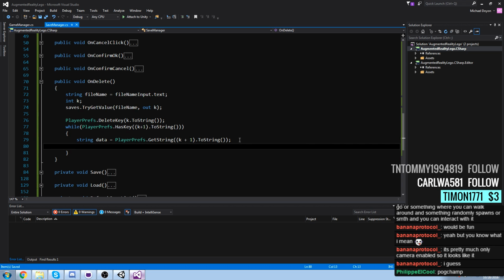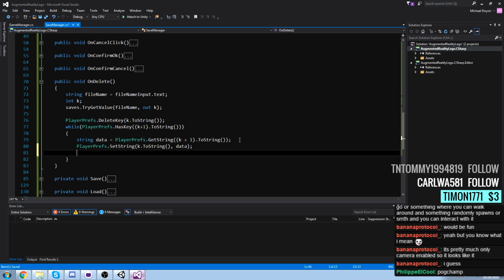So if there is a key, we're gonna say player pref, then we're gonna do a set string. This time we're only doing it at k to string, so on the index which is deleted, we're replacing it by the old content, well not the old content, but the next content we have. Just like this. And then we do k++. I believe this should actually work, hopefully. I think it makes sense.